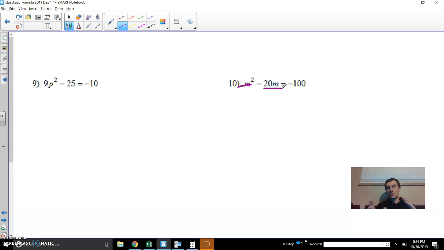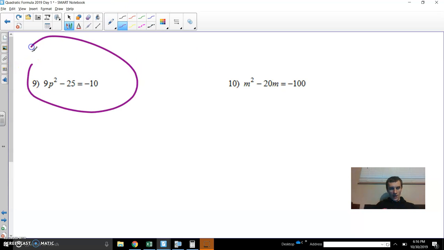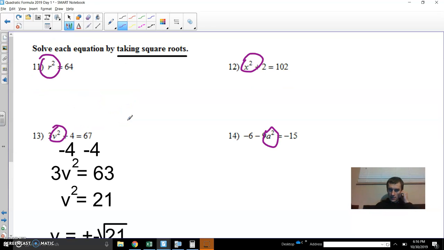When you have two different variable positions, that's what makes quadratics harder to solve. You need factoring or graphing or the quadratic formula or even completing the square, one that we'll do here in a little bit. But the one right here, I could add 25, divide the 9 over, and then square root both sides to get plus or minus whatever. There's certain problems that are quicker because you can use square rooting as a method of solving, which is like all the other methods of solving, trying to get the variable alone.